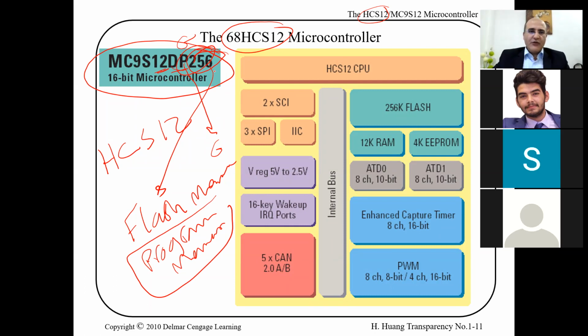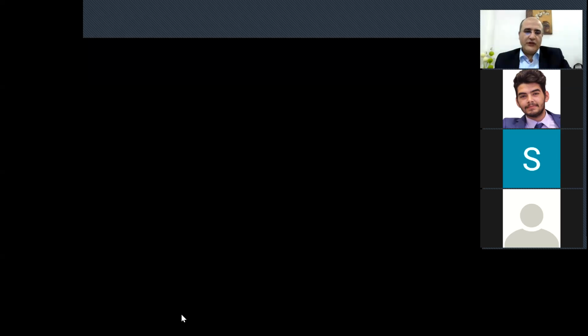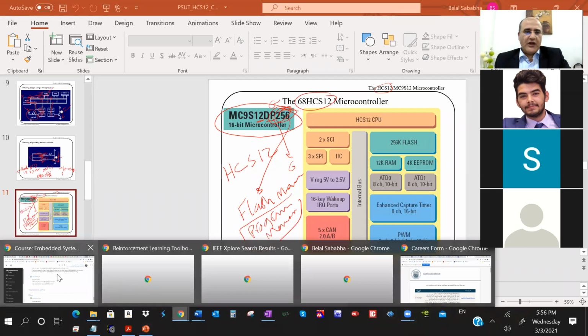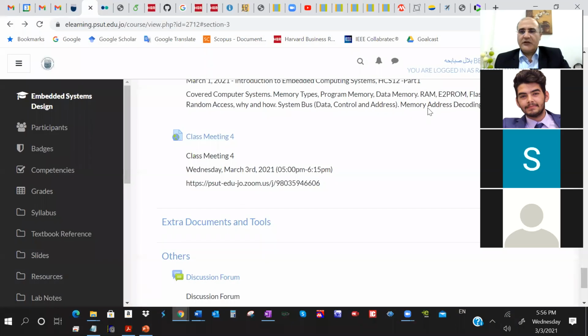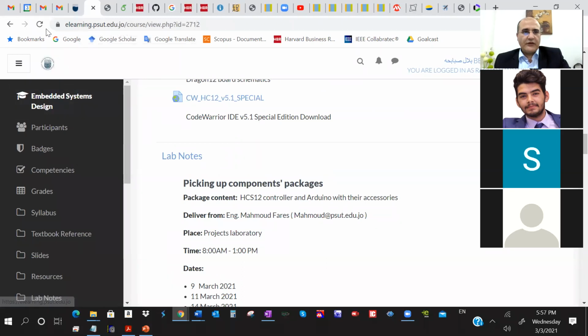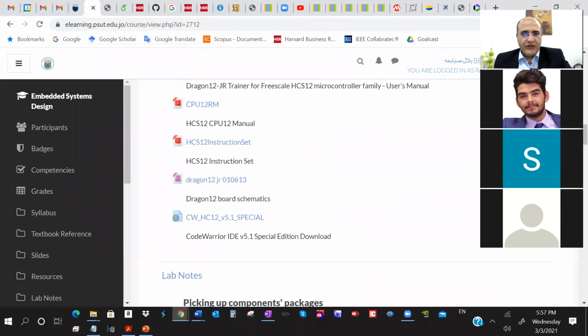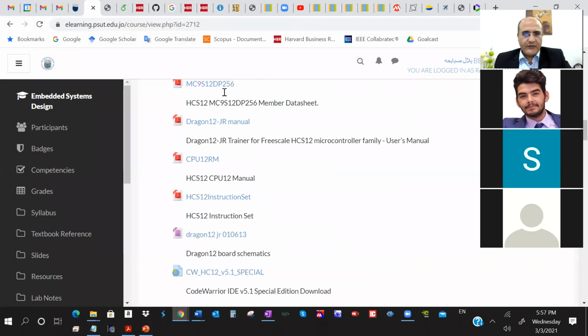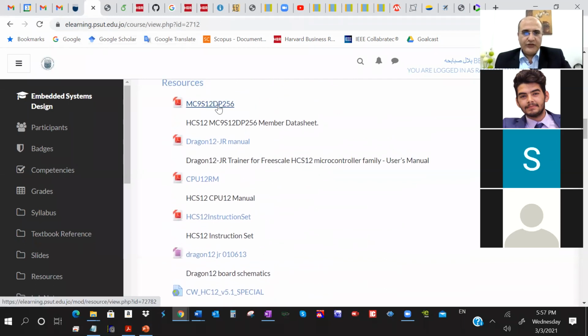Great. Now this family member has a data sheet, a standalone, and I'm going to show it to you. So if you go to the e-learning, I have uploaded here the MC912 DP256 datasheet.